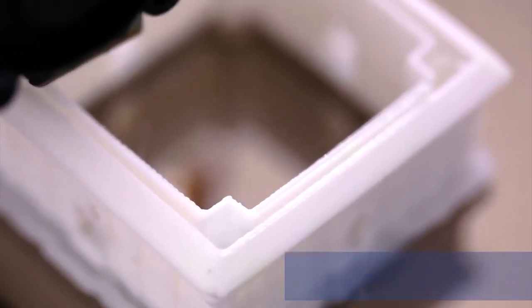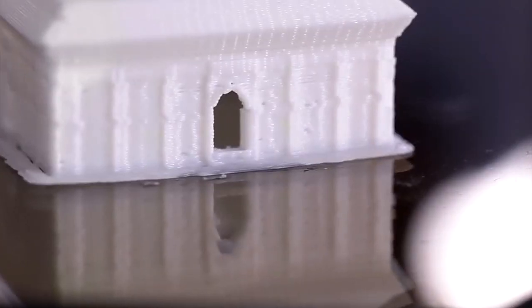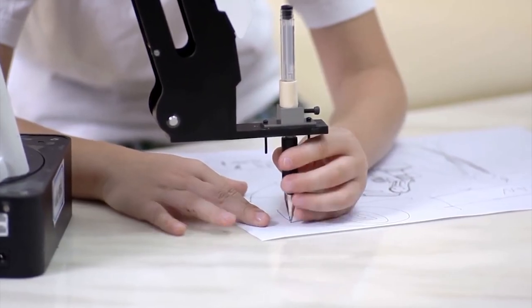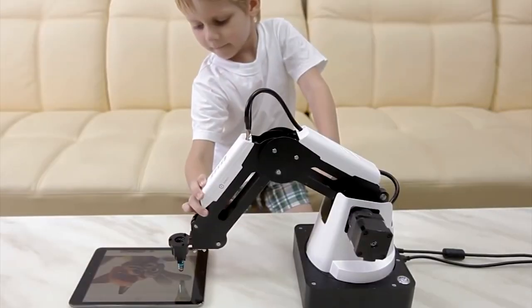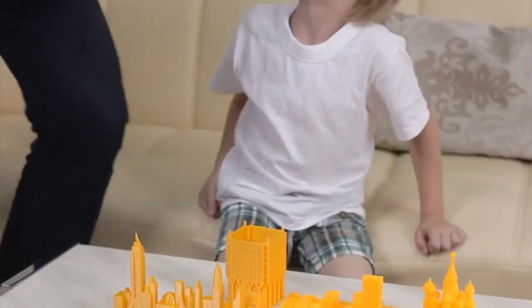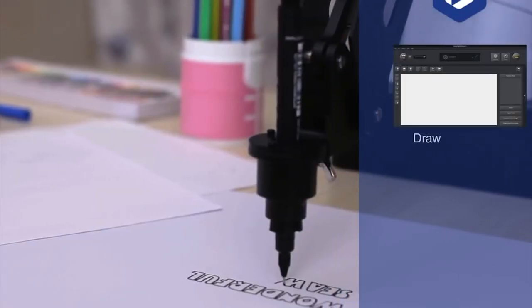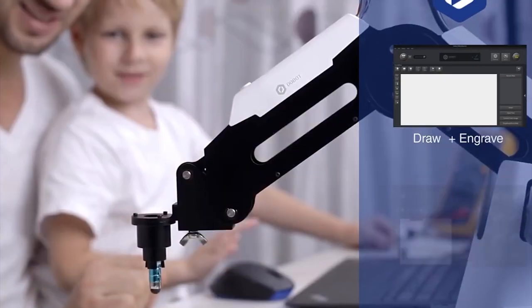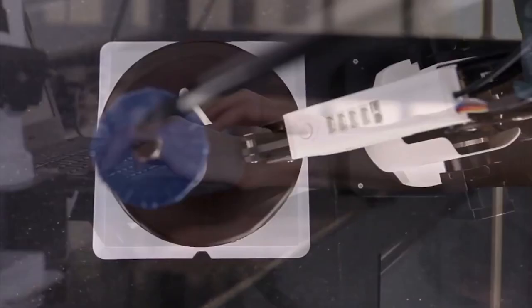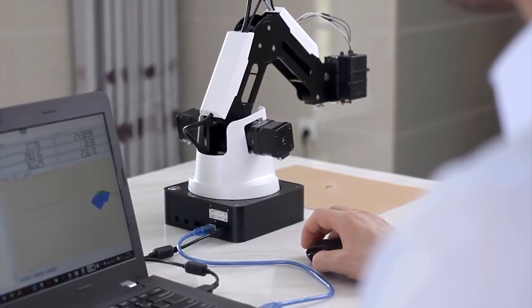You can use this incredible robot arm for everything from 3D printing with a dual filament system to laser engraving via an optional add-on. If you've got a task, there's a pretty good chance the Dubot Magician can help you out in one way or another. You can even code custom commands for the Dubot Magician using more than 20 different programming languages, making this the ideal tech product for anyone who wants to learn some coding skills in a practical, fun environment.